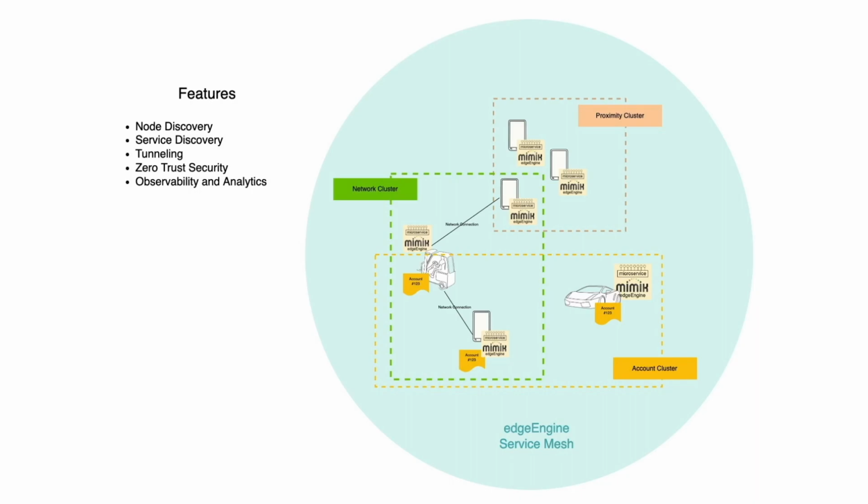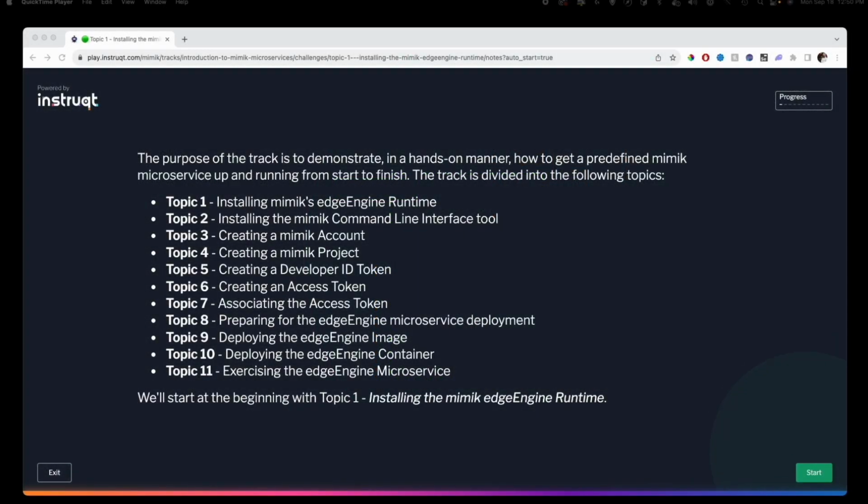And now you're going to take a tutorial that's going to show you a particular detail about how to work with edgeEngine. Hi, I'm Bob Resselman. And what I'm going to do is share an introductory lesson about how to create a Mimik microservice. So the purpose of this track is to demonstrate in a hands-on manner how to get a predefined Mimik microservice up and running from start to finish.